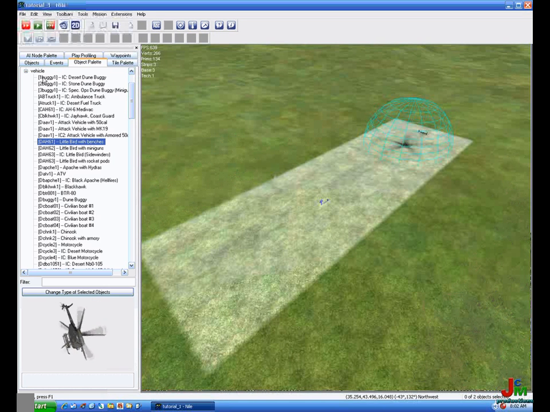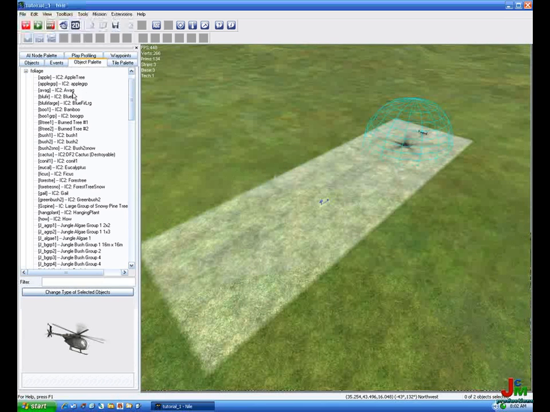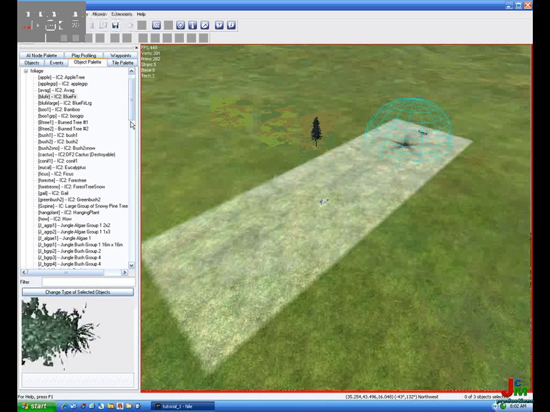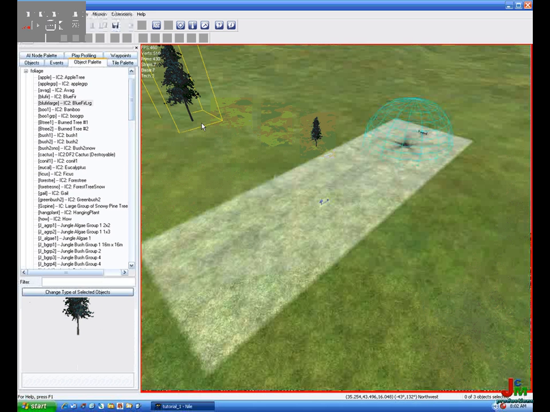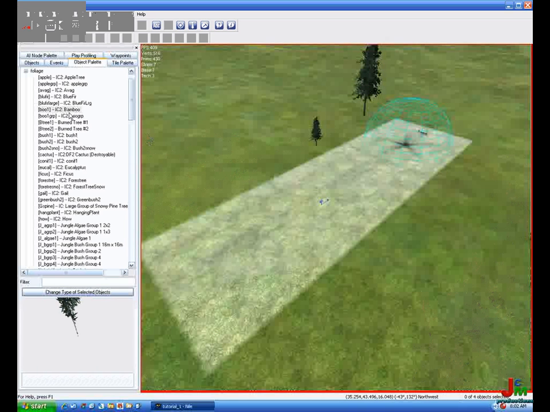How about a tree or so? Let's get a furring tree here. Nice big one. Bamboo. Yeah. Alright, how about an apple tree? Throw an apple tree over here.